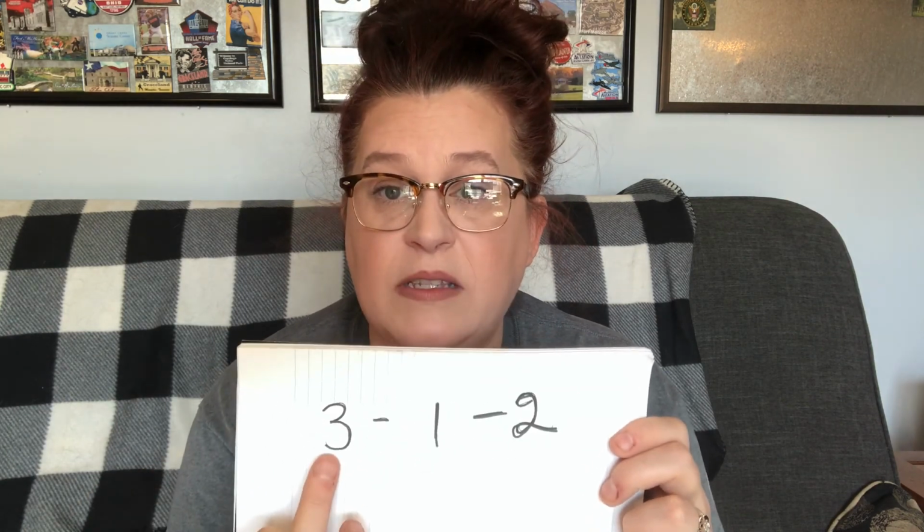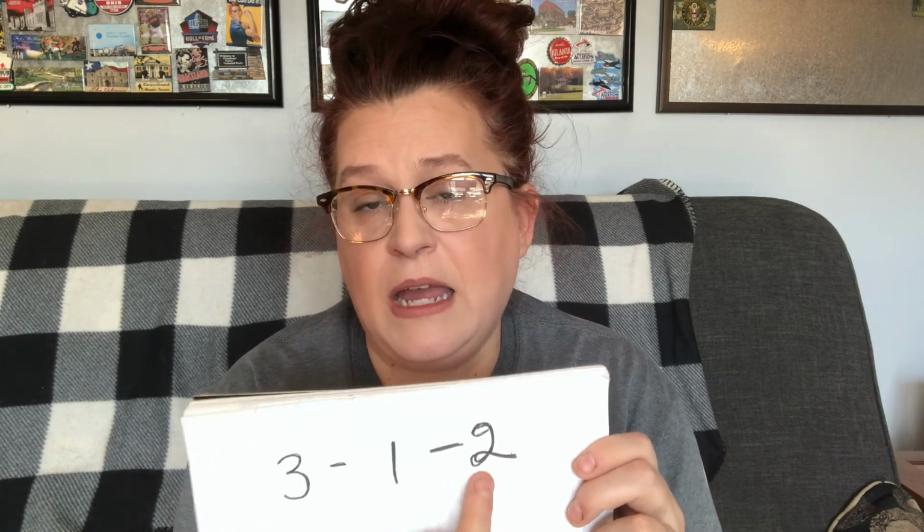Now, looking at that, one of the things I want to talk about when you're talking about soil amendments for organic natural use, one of the things to understand is the N, P, and K that's going to be on the bag or product, whatever it may be. Like this is the N, P, and K of alfalfa meal. Most products that have alfalfa meal will be similar. It may vary just a smidge from brand to brand, but this is the N, this is the P, and this is the K. This is the amount of nitrogen. It's always N for nitrogen. P, the middle number, is the amount of phosphorus, and K is the amount of potassium.